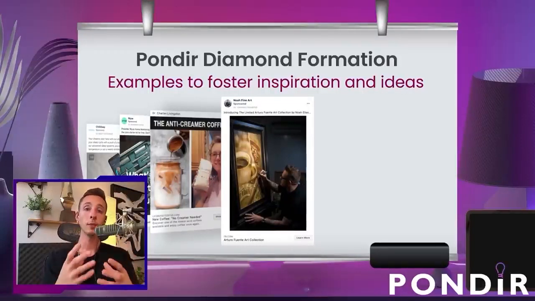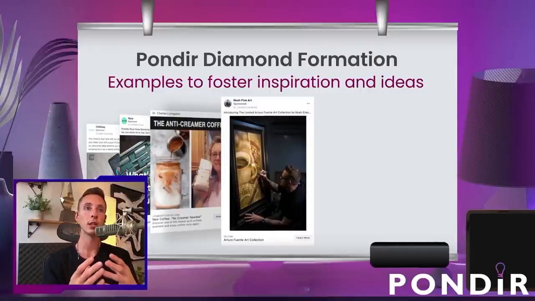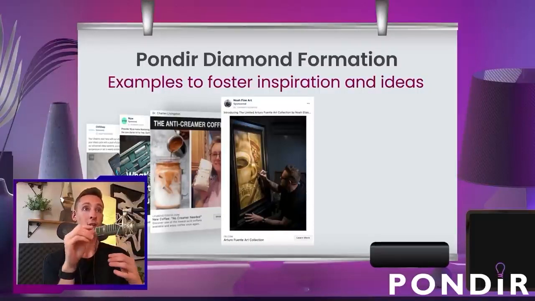And then with an image, we have to get creative in the way that we educate and entertain. So for the form of entertainment, I used a picture of Noah actually painting the artwork that they're going to get. It's entertaining because when you're on your phone, you can really look closely at the detail and just imagine getting that piece of artwork. It's entertaining because you're seeing the artist actually working on it. And that it's difficult.